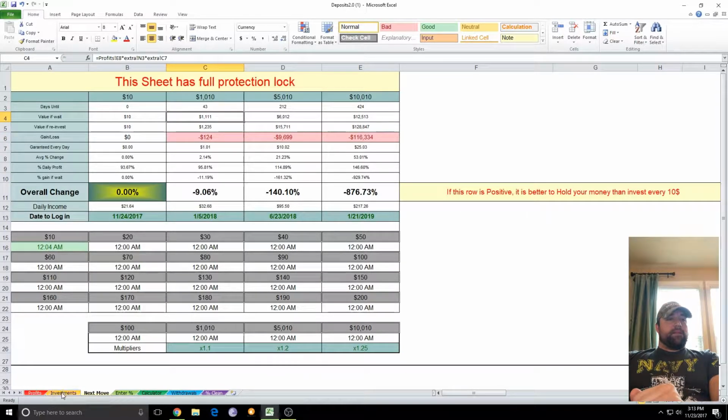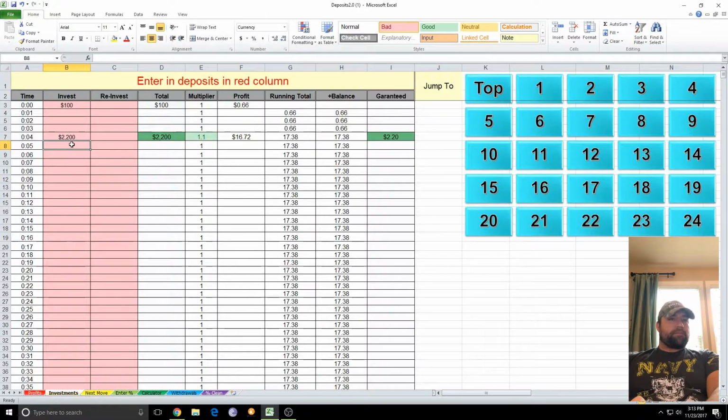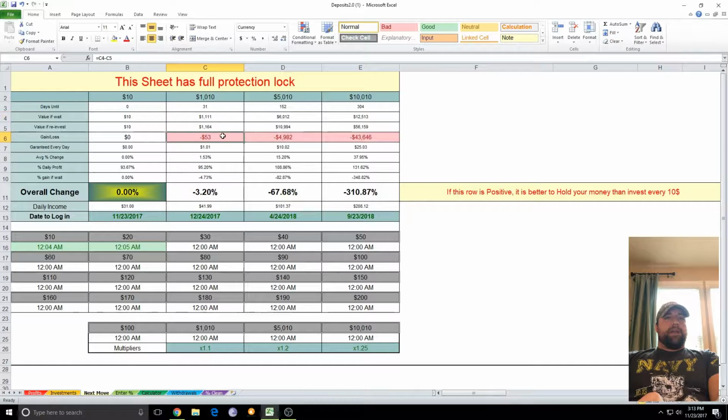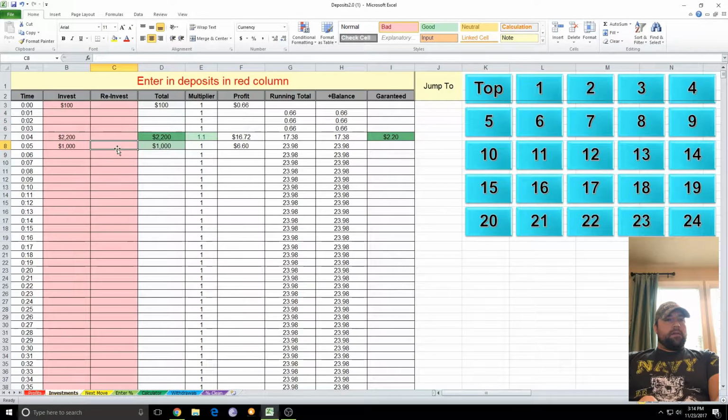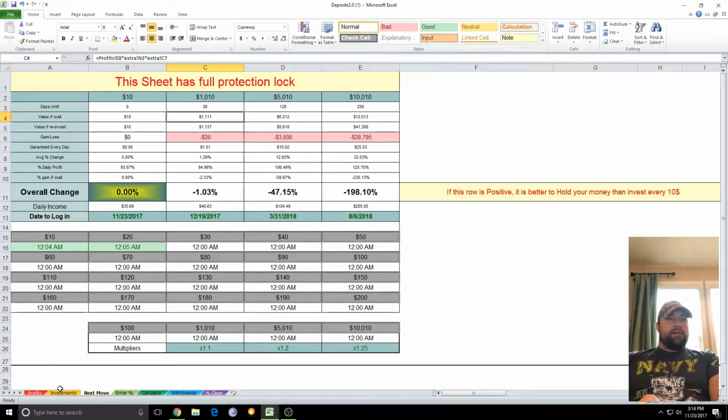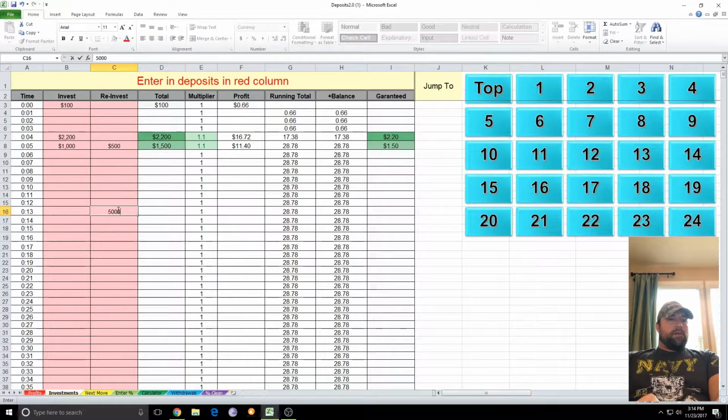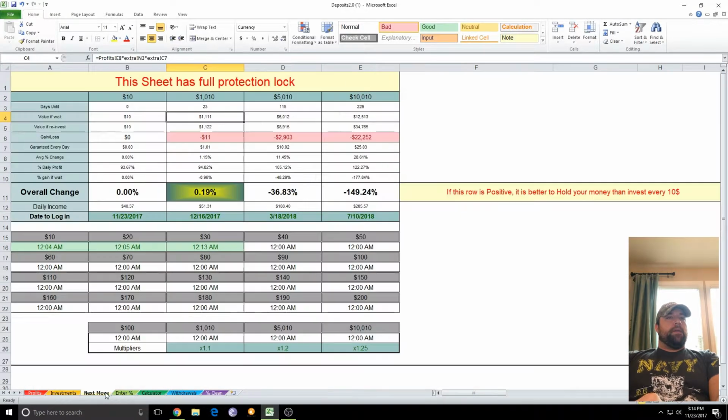So if we go back to this, we get about, I think, about $1,000 in there. You go to your next move calculator. See, it's only $53 off, so you need a little bit more. I think it's $500. Next move, $26, $500. Oops. Right. So here it says we make a little bit less money if we hold it.